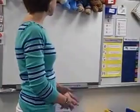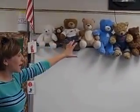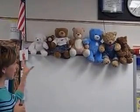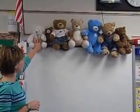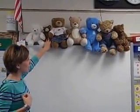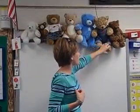Okay, and let's see. Oh, this is a new feature that I was going to share with you. These are our buddies that help us, since we are the Buddy Bears. These little buddies help us throughout large group. One of them lights up, so the kids work on attention to task. One of them is a vibrating bear if a kid needs something to hold on to. And then others have voice automated things, and there's a heartbeat bear as well for calming. So they're velcroed up there, and I can just take them down and hand them to a kid, or we can play a passing around the room kind of thing.